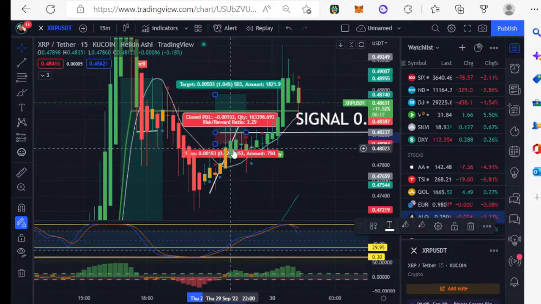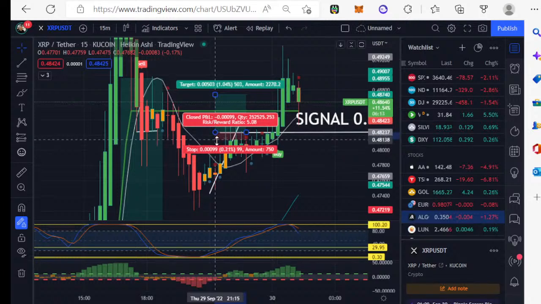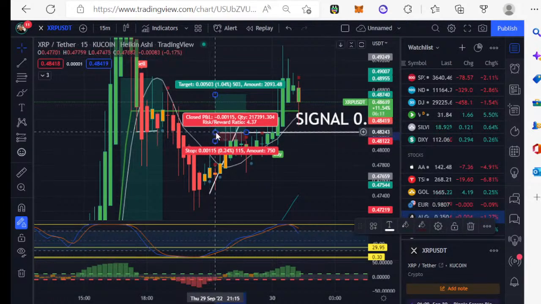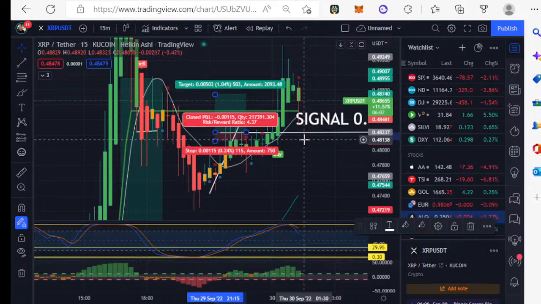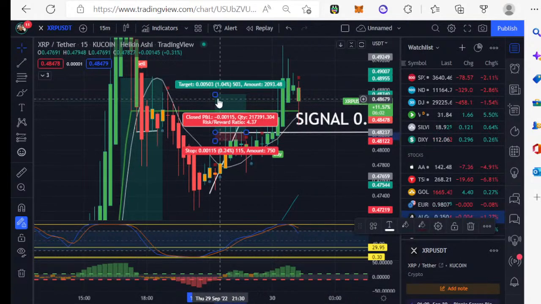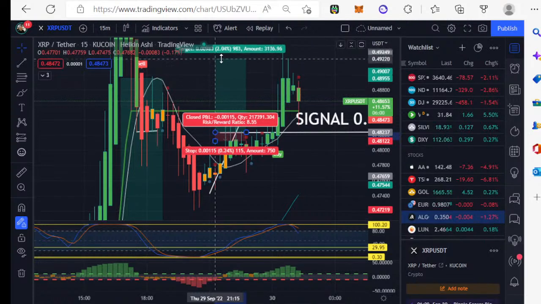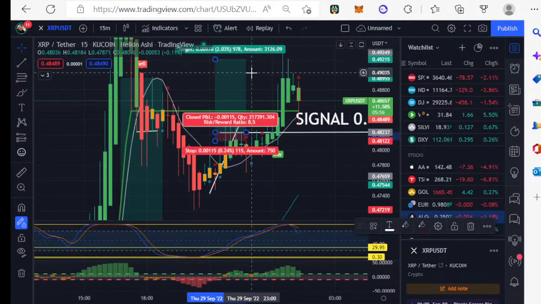Now, what I want to really talk about is once you hit your 1% profit, you need to move your stop loss up to your entry price. So that way, if the coin does go the opposite direction, it stops loss and targets you out at the entry price that you had entered. Now, when you move that next price target and you get to that 2%, this is where you're going to take another 50% profits. I recommend taking 100% profits.